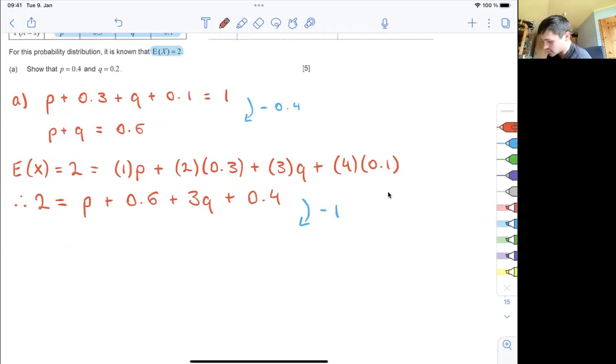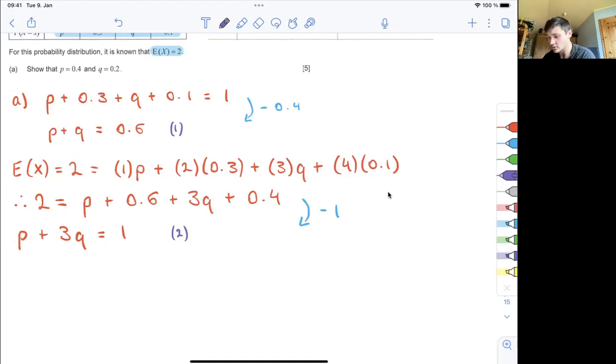That will leave us, I'm going to swap the sides here so we can get our p and q on the left-hand side, in a similar fashion as we have up here. So we're going to get p plus 3q is equal to 2 subtract 1, which is just 1, right? And so now effectively you have two equations. We can call this equation 1 and this equation 2. All right, and now we're going to have to solve these equations simultaneously.